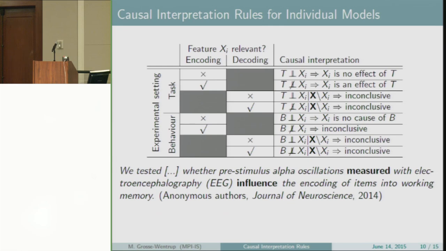So now we have this interpretation table for individual models. If we have some study or some data that makes a causal claim from some empirical results, we can say, okay, this is the claim: a feature alpha is relevant in an encoding model here. We are in the behavior-based setting, because working memory is a behavior. We're in an encoding model, behavior, and the rule is no, you can't conclude this. I hope that this table will help us to be more informed about our discussion sections and be more careful in our causal statements.